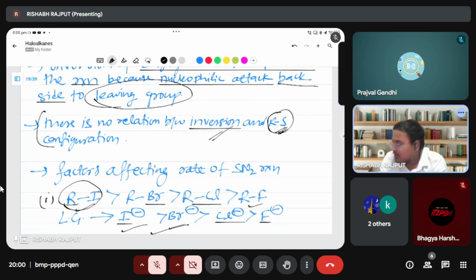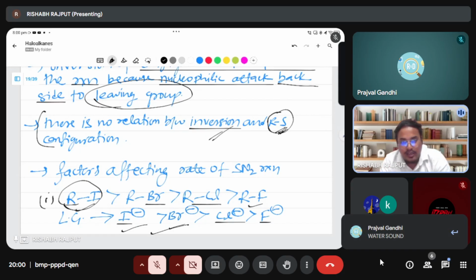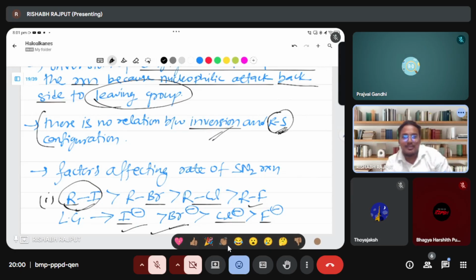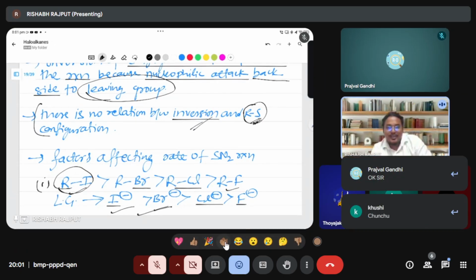Background music? Here no music. So iodine is earlier. It is possible because people are living somewhere doing some work, so it's possible. I'm not sitting in a studio, so little bit of sound will come.